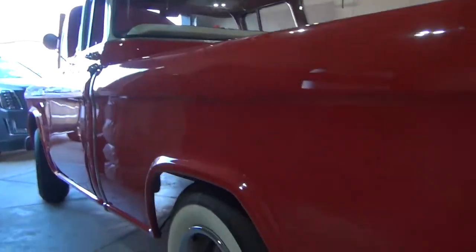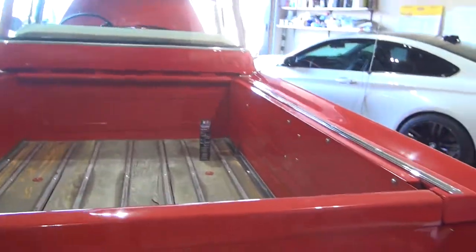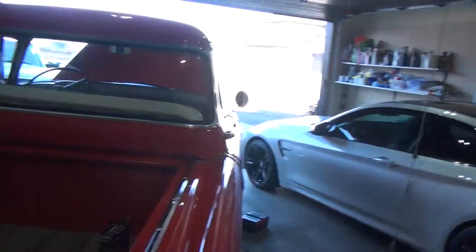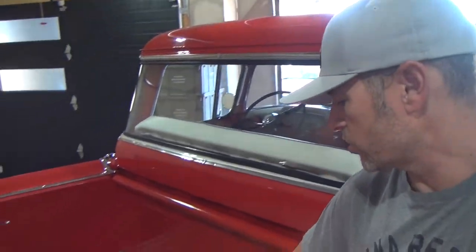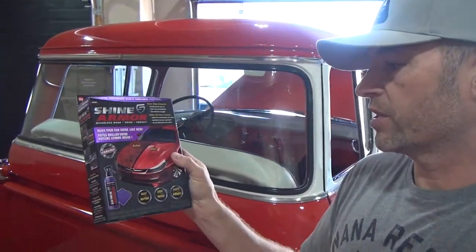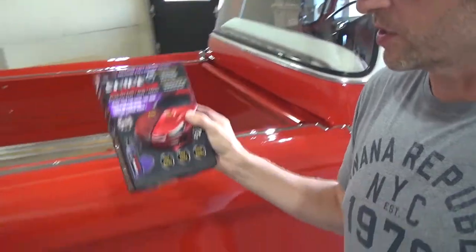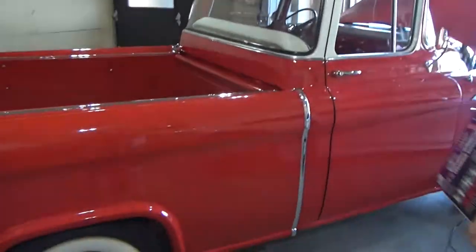But I do wanna detail the truck a little bit because the shine in the paint is subpar, and it hasn't been waxed in quite a while. It's stored indoors, which is good, but we're gonna try this product here, Shine Armor. It's not a product placement. I'm just curious if it works or not. So what better to do it on than some paint that's decades old? So we'll do that, and then we'll go do the cruise.